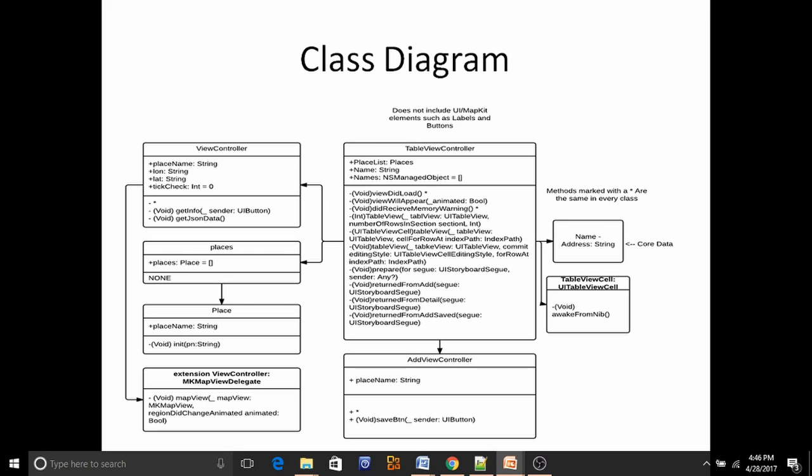Unwinding back to the table view controller, the user can choose to delete rows by changing the editing style, or in other words, by swiping to the left and hitting the delete button, or they can add more, or they can leave the application. That pretty much covers the gist of that.